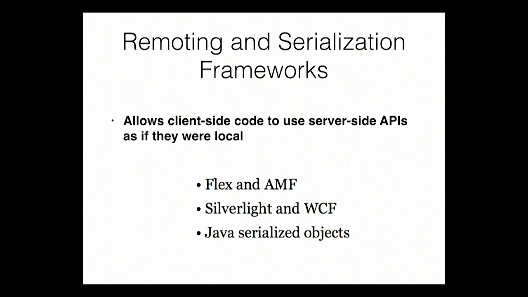Then there's serialization frameworks, things like Silverlight and Java serialized objects that let client-side code use server-side APIs, and they can make it seem as if it was local, as if it actually goes off to a server. And we'll look at these things later. They make blobs of data encoded in a special format depending on the language, which is like these Base64 things, but it's different. And Burp actually includes some decoders to let you look inside those objects. Just another way to move data up.